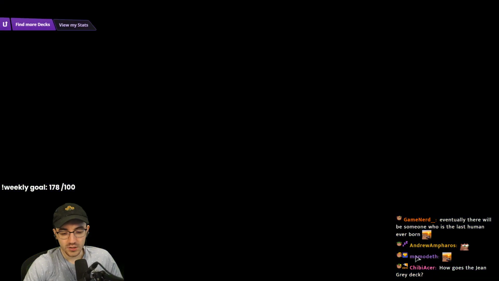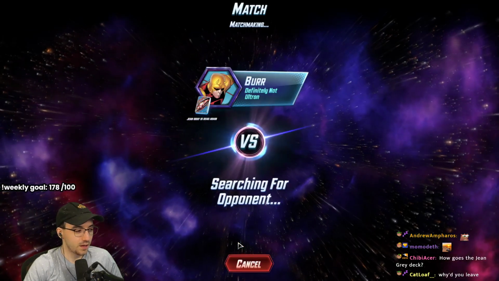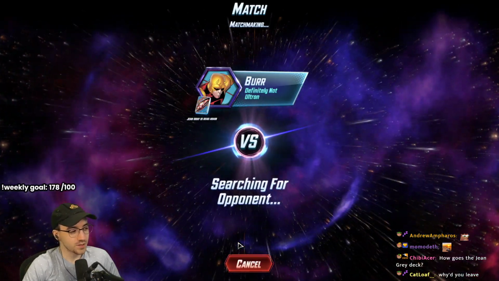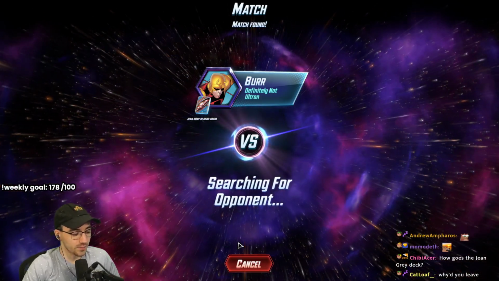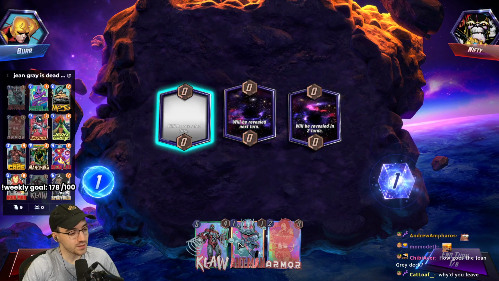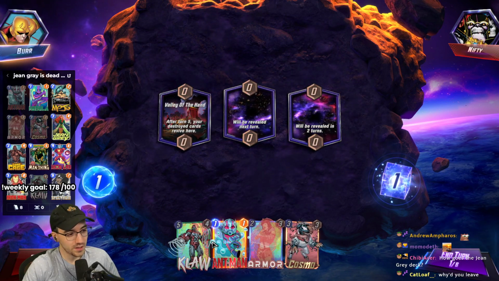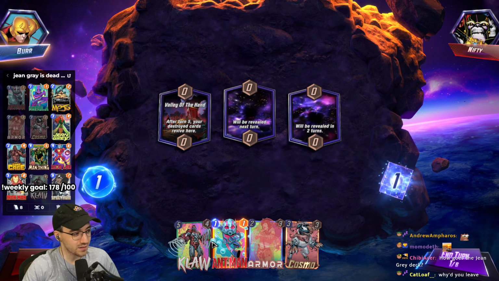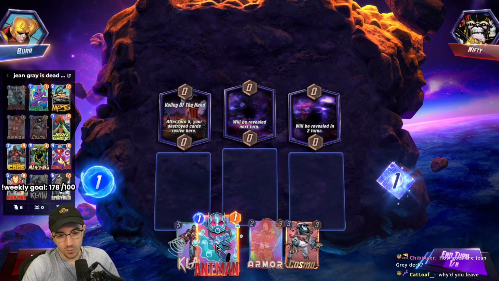How goes the Jean Grey deck? Finer than frog's hair, aka we're losing. Why'd you leave? Because I wasn't going to win. They had another White Widow that they copied from the Nico, and I wasn't going to win because I was being forced to play on the left side, and I wasn't going to be able to play Iron Lad on turn four. I'd have to play a fucking rock and an armor. I wasn't going to win.